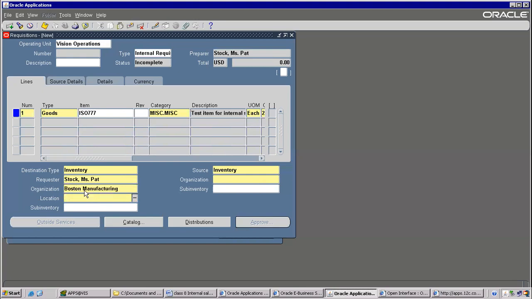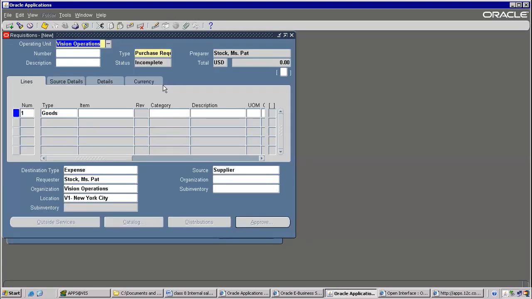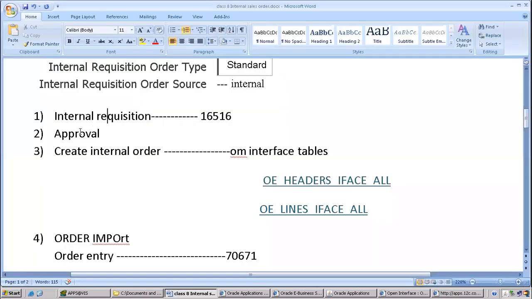Then location, M2, stores. Here is the place, Seattle, then stores. That's it. Save. Then approve. Okay, requisition is completed here.